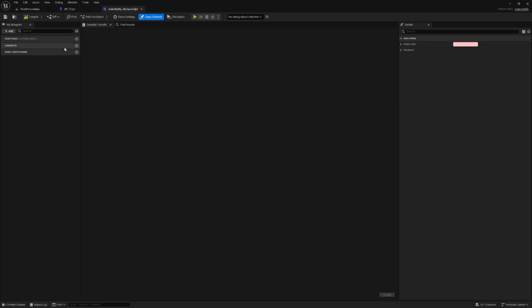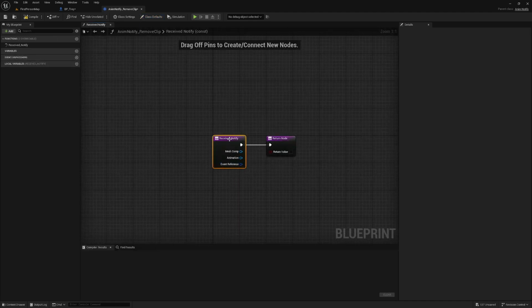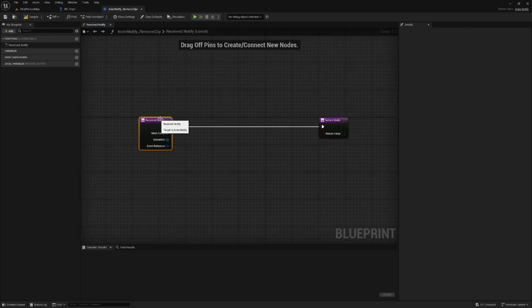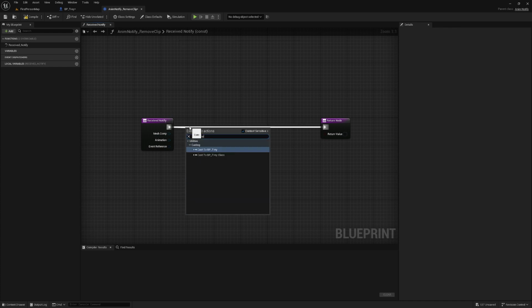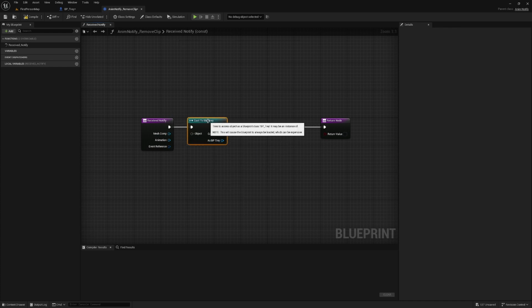So in remove clip, up here at functions, click override and received notify, and this is the code that will execute when this Anim Notify is triggered, which we're going to add to our animations shortly. So first thing I'm going to do is cast to my character's blueprint.